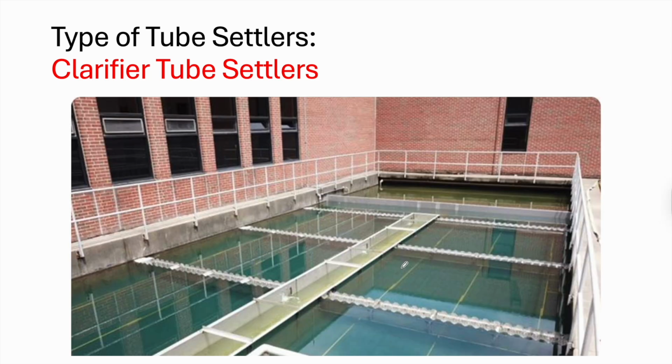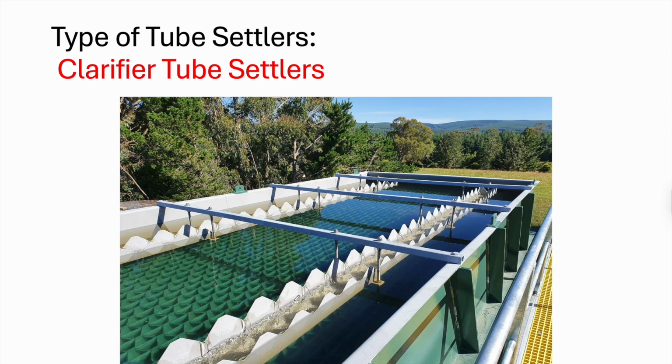This is another picture of a sedimentation tank with tube settlers. This is filled with water. Notice the water is collected through these V-notches and then directed to the collection channel. This is another picture. Notice how the water is being collected within the V-notches. And notice how calm the water is within the tank. We don't have turbulence. Notice how calm the process is. This is the key factor of the success of tube settlers.